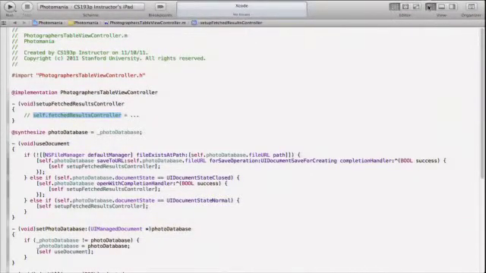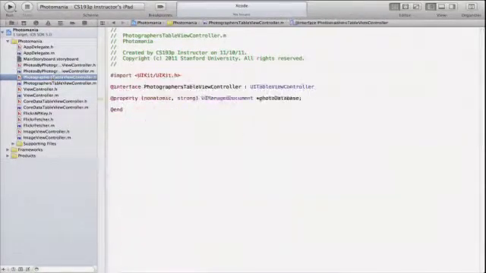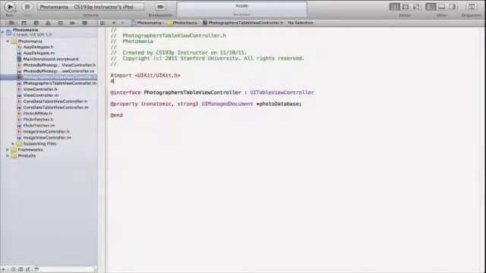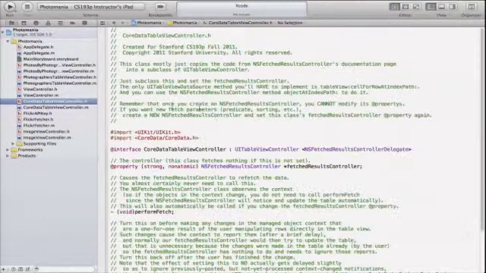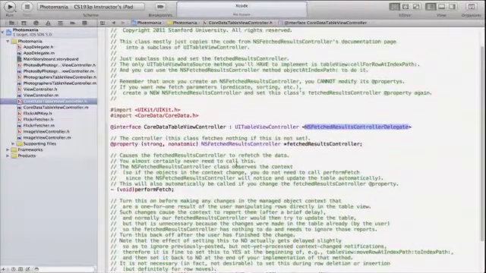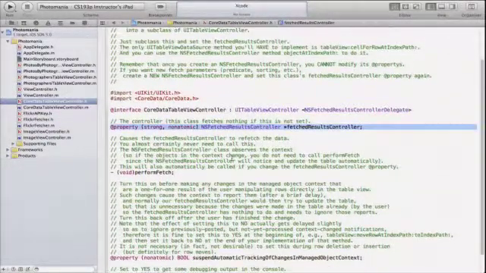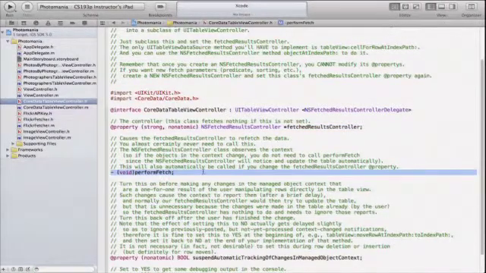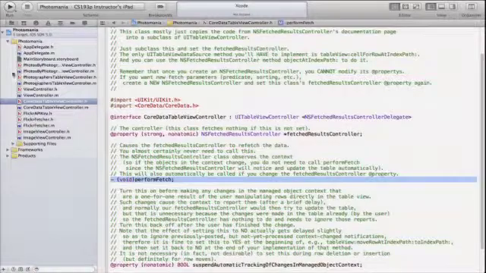So I'm going to go back to my header file here, and you're going to need to do this in your homework, I'm going to import CoreDataTableViewController, and I'm going to make us inherit from that, which is okay because CoreDataTableViewController, you'll see here, inherits from UITableViewController, and it also serves as the fetched results controller's delegate. That's basically how it works. And there's a lot of comments in here in the header file, but the main thing is there's this fetchedResultsController property which you got to set. Okay, you don't ever have to call performFetch. That happens automatically, and don't worry about the stuff at the bottom there.